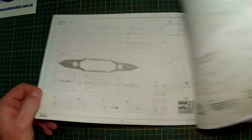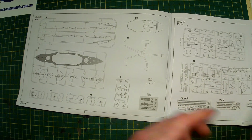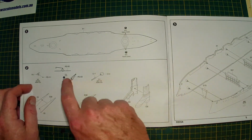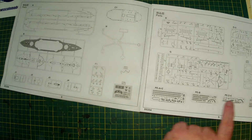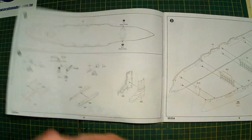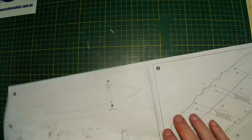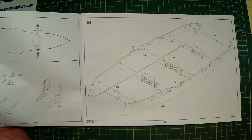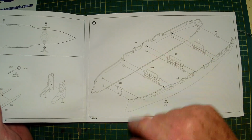Alright, so that's photo etch, so that's all your PE parts. So they're numbered here and numbered here. So PE off sheet B3, that'll be on here. Okay, so just follow it along. Funnels, some gun parts. And then you've got your split hull. A 2-part hull. This should be nice and easy.